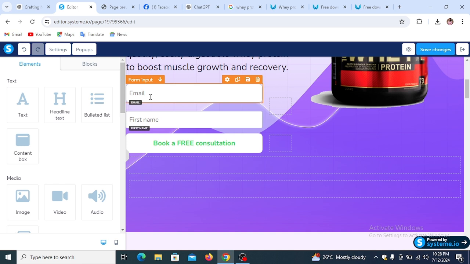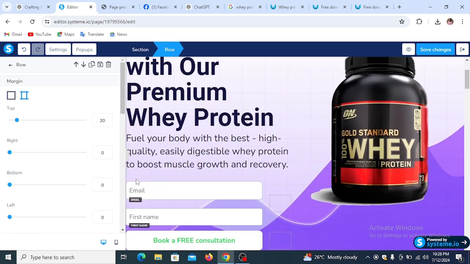Okay, now let's use the row here. So where is the row? Now I want to use this blue line. Oh God, this is proving hard. Which one is this one now? It's proving stubborn.